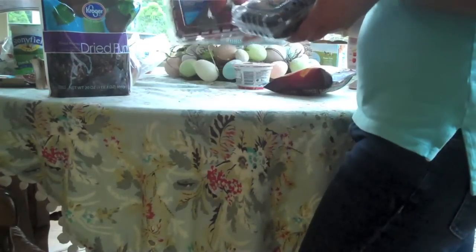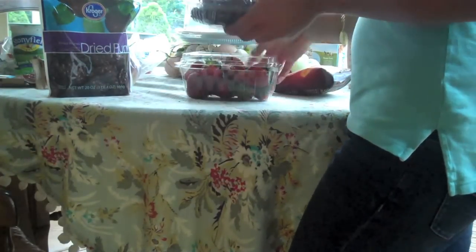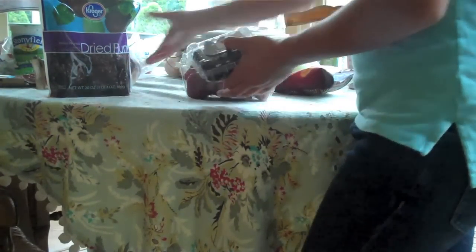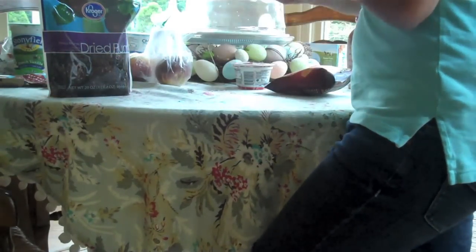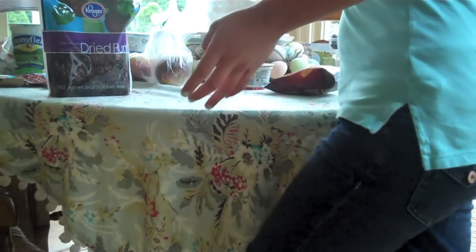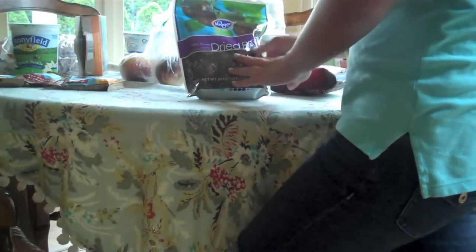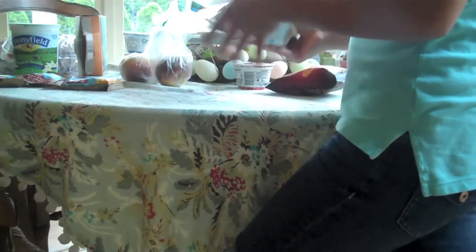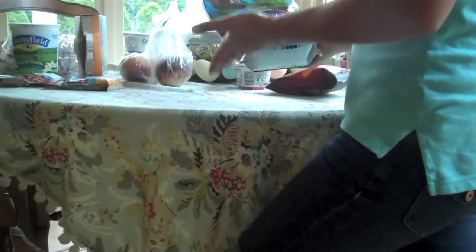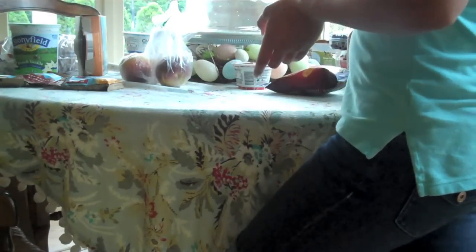I got some strawberries and blackberries and raspberries, which I don't have here right now, actually. Oh, and pineapple and peaches and stuff. Just regular fruit, you know, so I can make smoothies and just eat them. Yummy stuff. Okay, I got some of these dried plums, and I love apricots. So I think I will like these dried plums because they're like apricots except plums, and I like plums. So this is my first time trying them, but I think I'll like them.